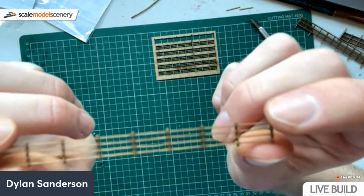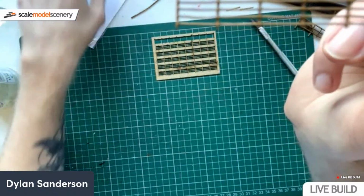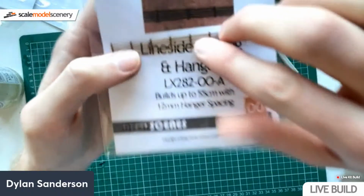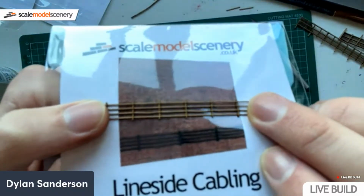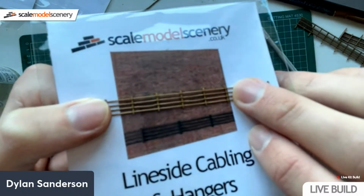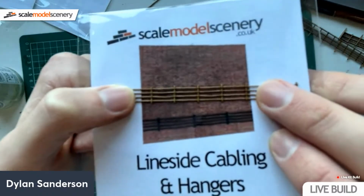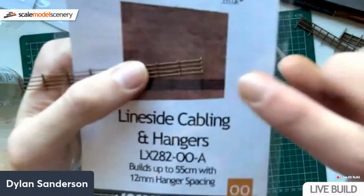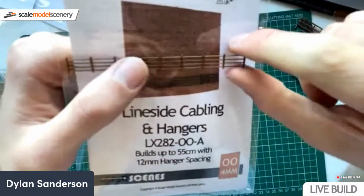Really hope that focuses, but I don't think it will. So these are them, cable hangers. Hopefully that can, I'm trying my best, but it might not be that clear. All you need to do is paint them black, and then cut them in place. If you want to daisy chain them, cut off one end, and then you can simply attach more and more and more. So that's pretty much it.